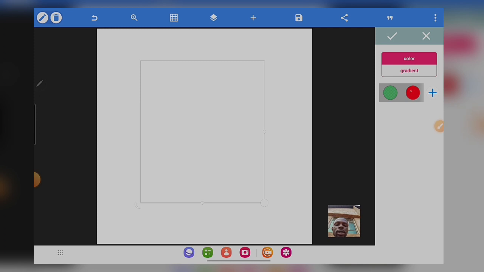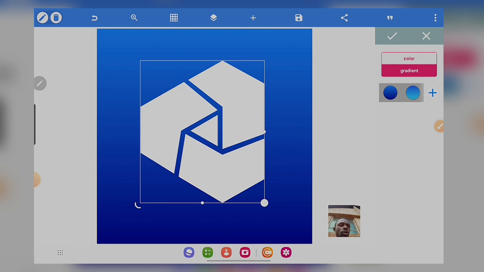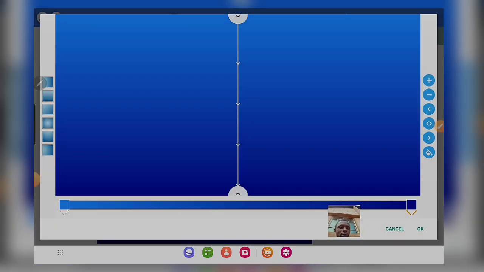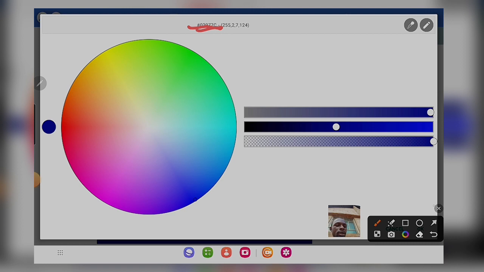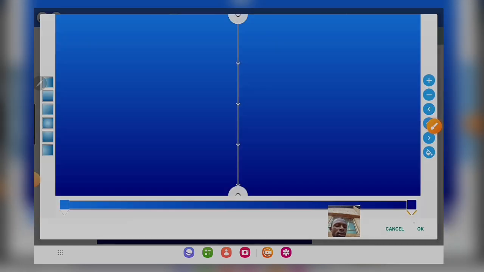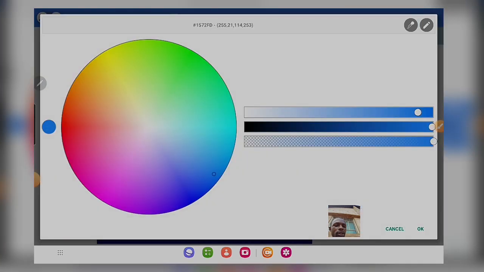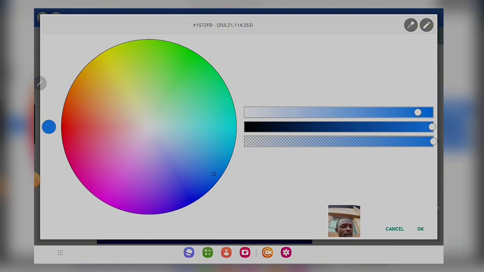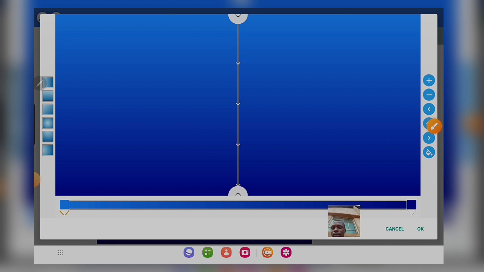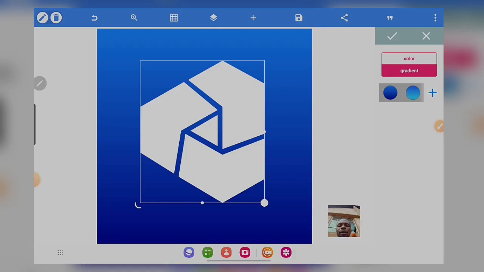Now I'm going to use the gradient which the brand owner used, which is this. So I'm going to show you the color code for this gradient. So for this one, this is the color code in case you want to use it. So you can just type it on your PixelLab and then use it. And then the second color, this is the color code that they used here. So I'm just showing you in case you want to make use of this and achieve your own gradient as well. So we are going to use it, and then this is it. So now I'm going to tap OK. So now we have got this logo just the way that the owner of the brand has it.